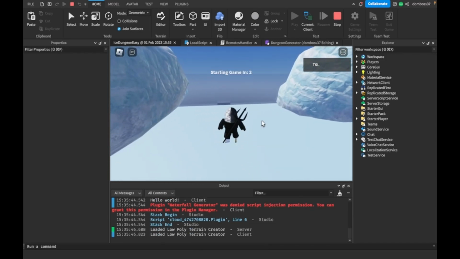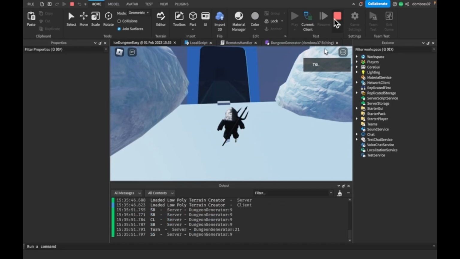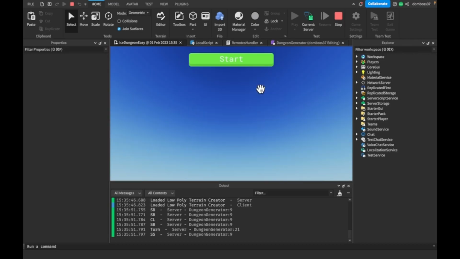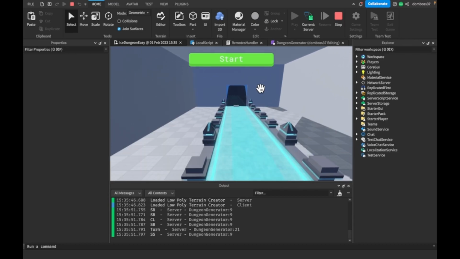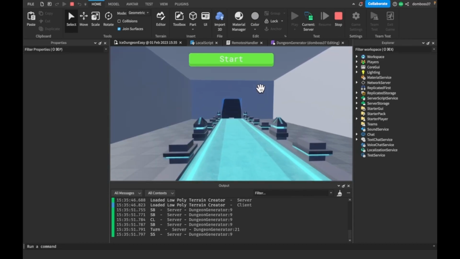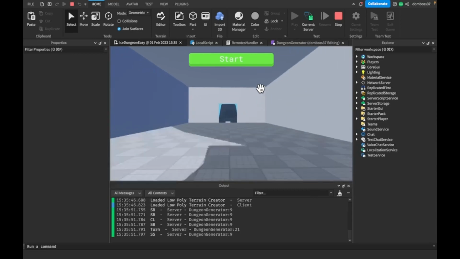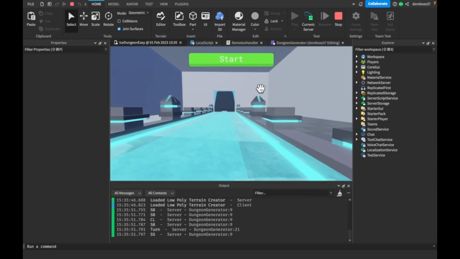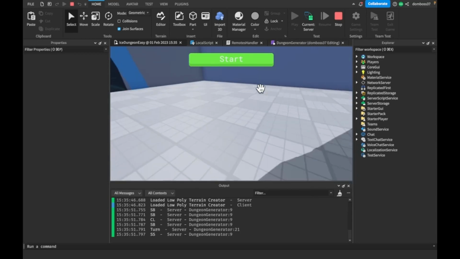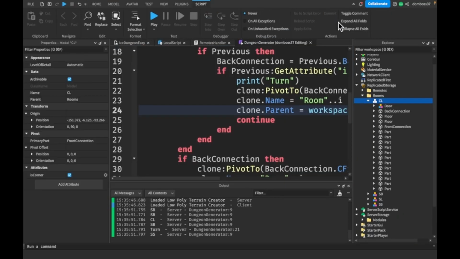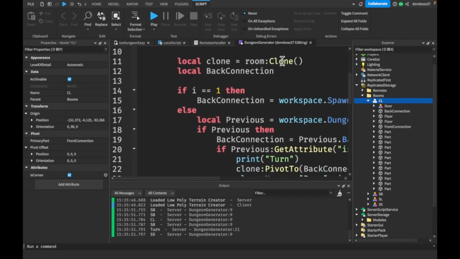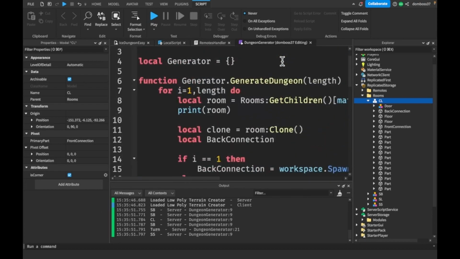So now if we click start, hopefully we could get a setup similar to that again. Okay, so we have a corner in the middle this time, so that's good. So if we go ahead over to the start, we should have a straight bridge here, then we should have another one, then we should have a corner. Alright, then we have another straight bridge, and then a straight small. And as you see, everything is working properly now. Okay, so that is actually pretty much it for the dungeon generator, I'm pretty sure.